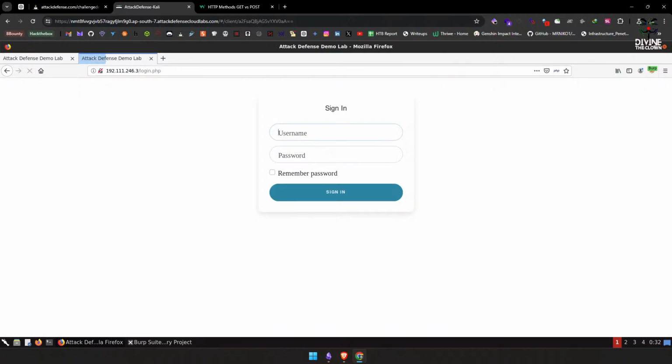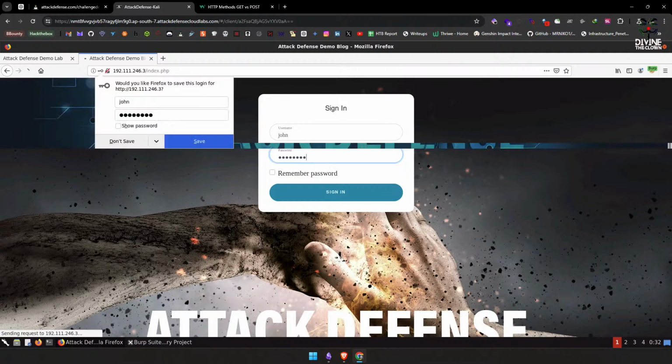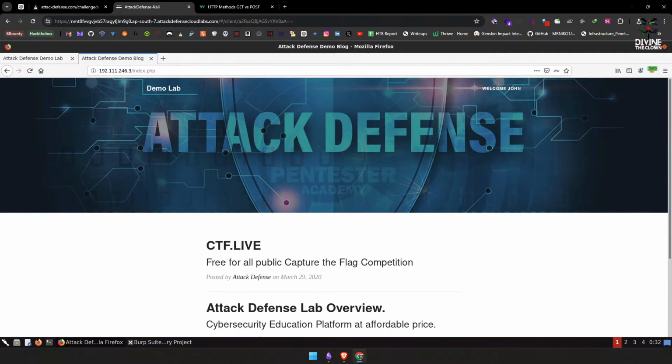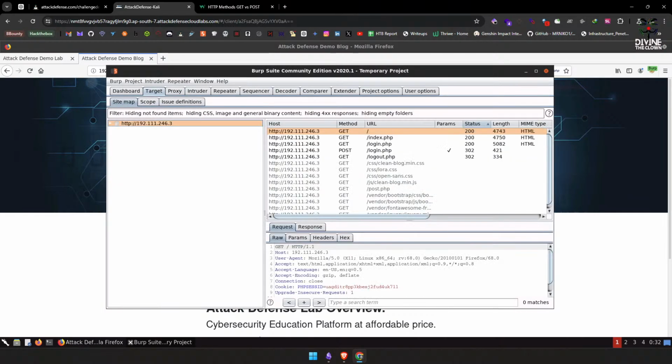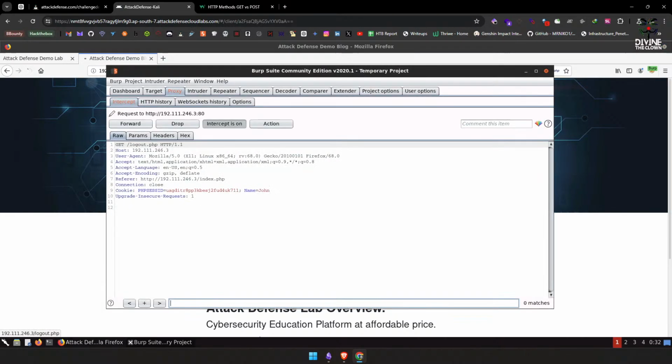Okay, let's see what sort of request it will make when we perform the logout function. So it's John, password, sign in. We'll now intercept the logout request, and there we go.